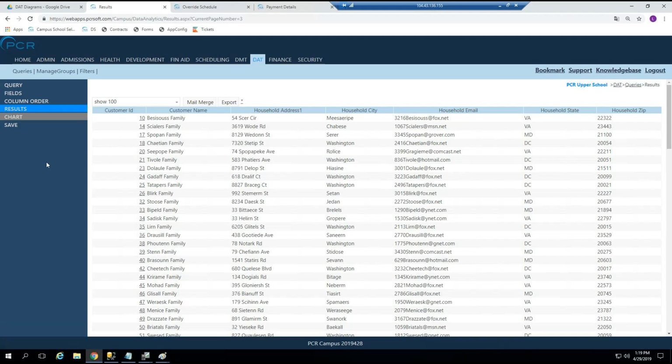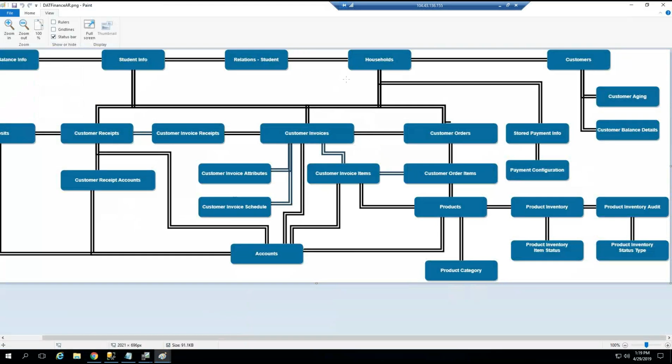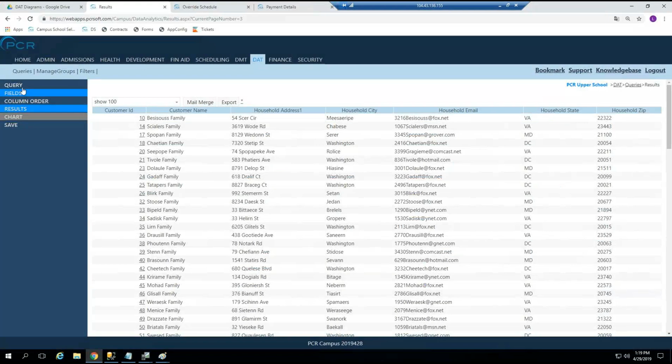So the next thing that I want to include is their invoice information. So if I go back to my diagram, it tells me that household table connects to the customer invoices table. So then I go back to my query on the left.